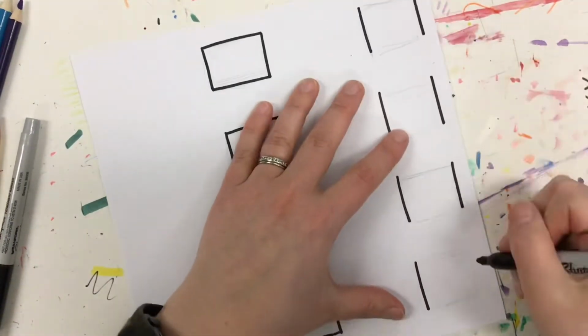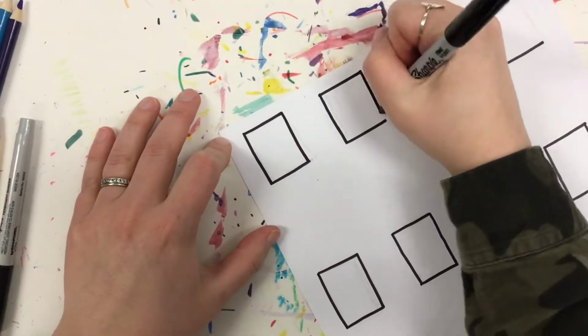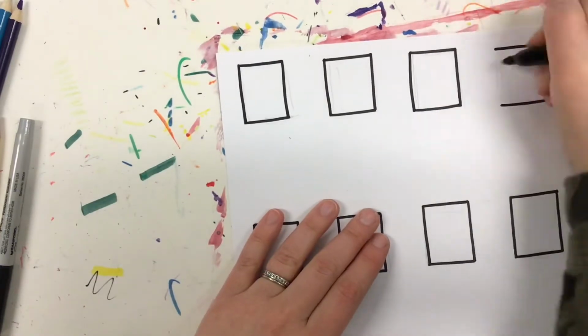What we'll do in the next step is we will add value to our pots and give them some color. But first, we're just going to have some fun creating the pots.